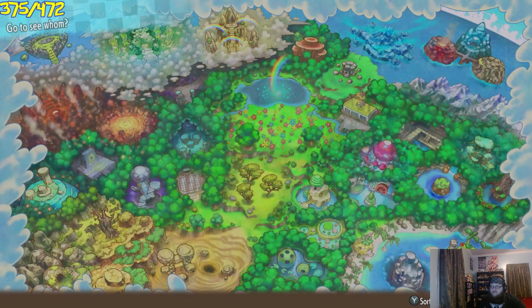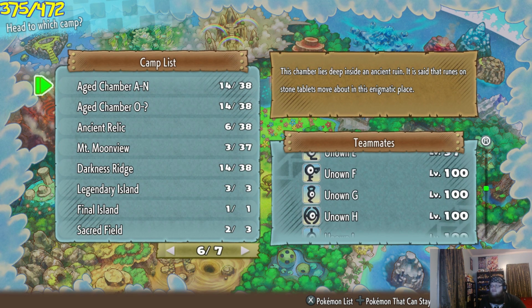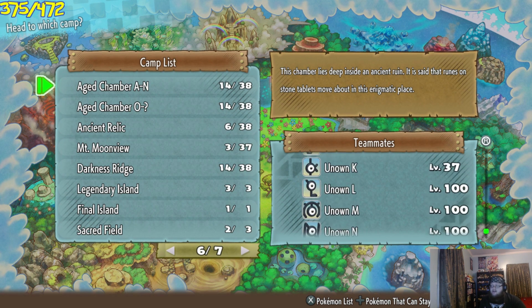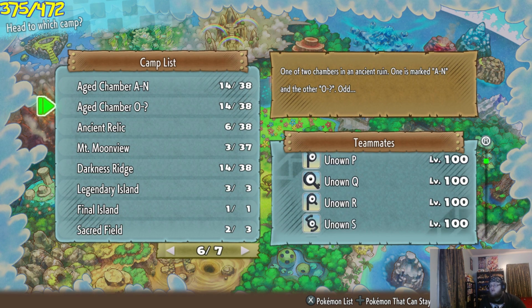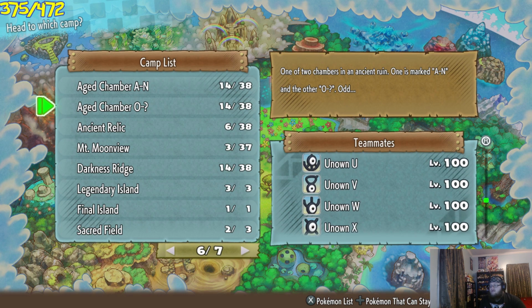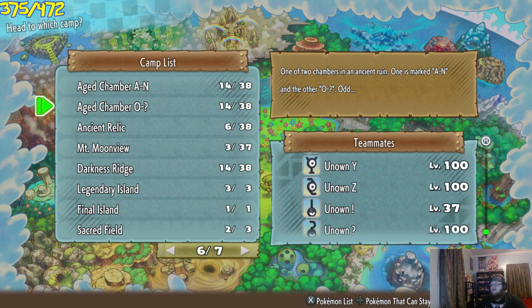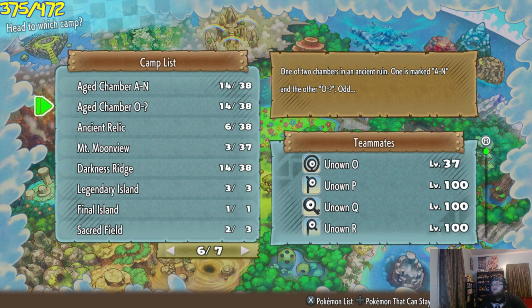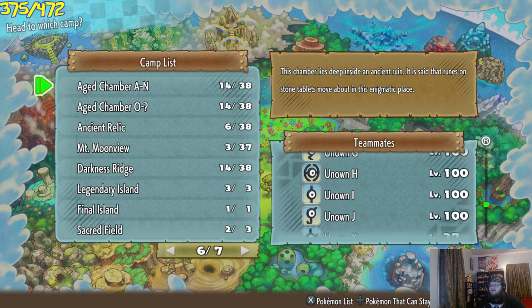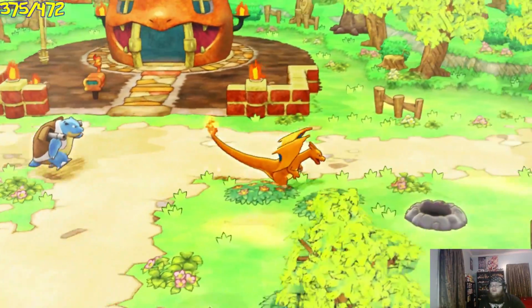Alright, so now let's go down the list here. So A, B, C, D, E, F, G, H, I, J, K, L, M, N, O, P, Q, R, S, T, U, V, W, X, Y, Z or Zed, depending on where you're from. Exclamation mark and question mark. Let's effing go. Look at all these level 100 Unowns. I've had them for so long. That feels great, man.